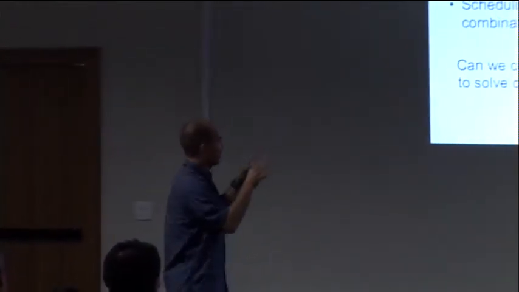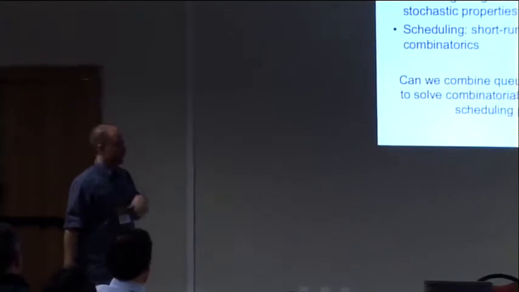Okay, so long run, queuing is about long-run objectives and stochastic properties. Classical scheduling is about shorter run goals and combinatorics. So if we want to solve dynamic scheduling problems that are stochastic and combinatoric, maybe we can put them together and do something. So that's all in the way of motivation for this line of research we've been doing for a few years.